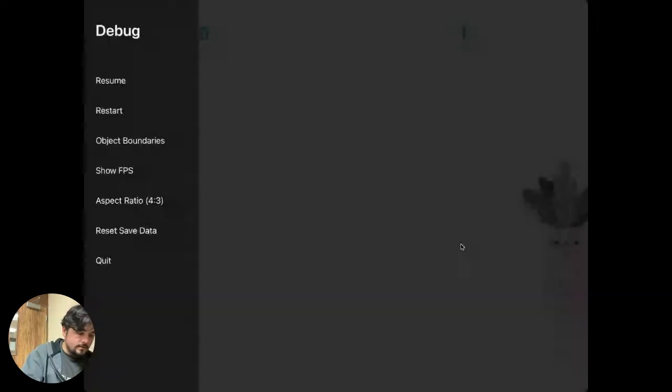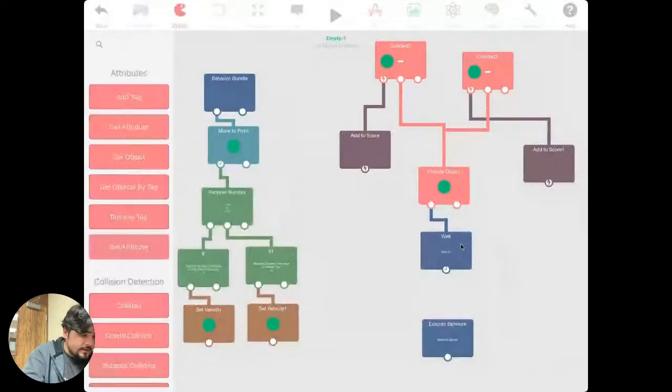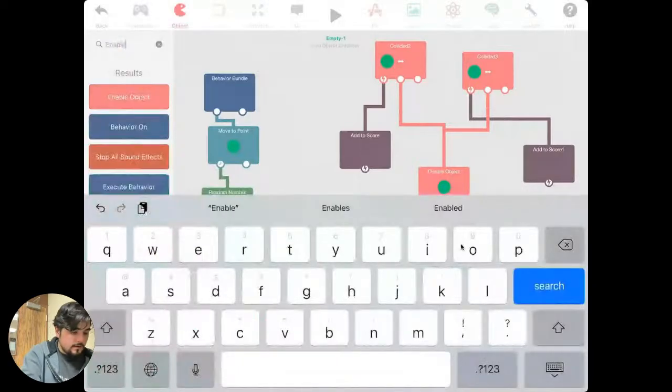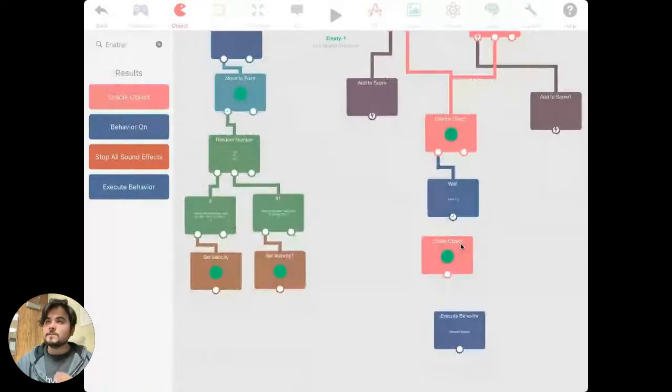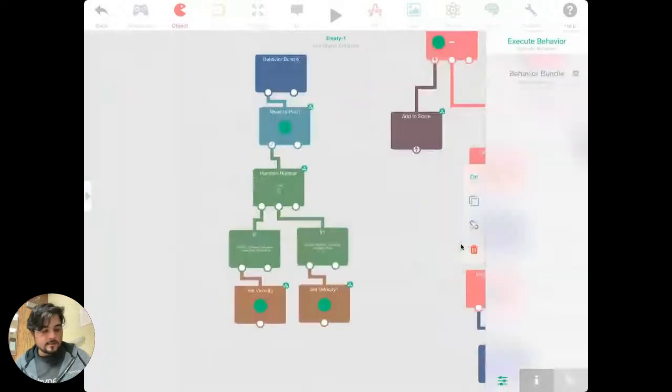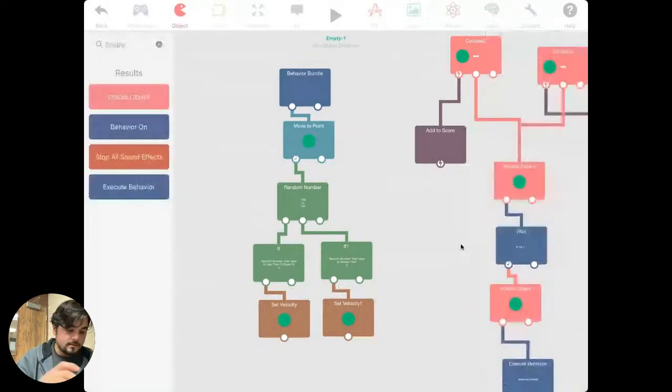So if I let this player, oops, if I let this player score, wait 3 seconds, it's disabled. I forgot to re-enable it though. And I don't think you can do things. I have to enable object, sorry. Enable object. So I disable the object once it hits the wall, wait 3 seconds, re-enable it, and set the position back to the middle, and then basically kick it off in the random direction. So let's press play.